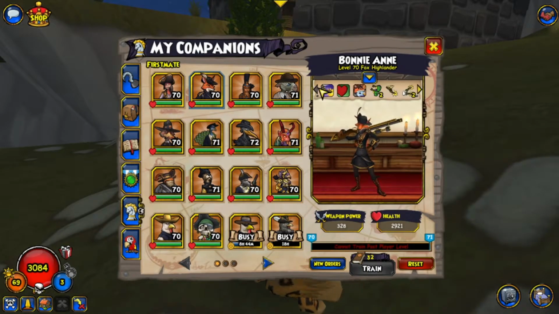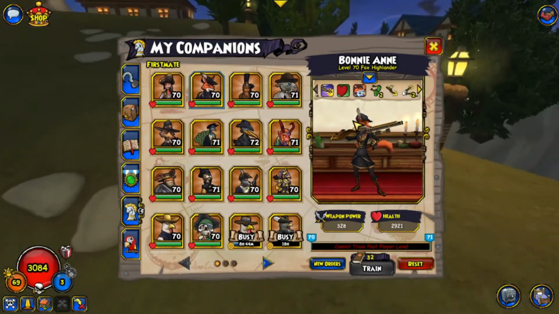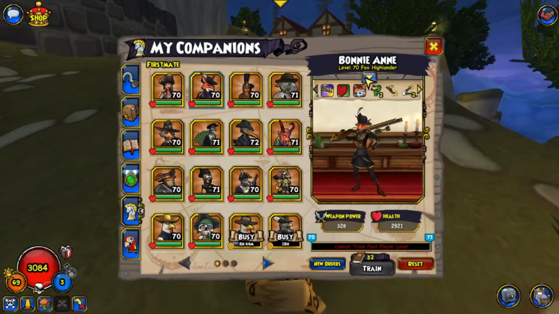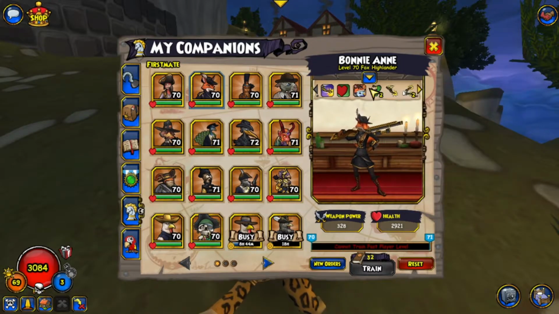But this is, I'd say, a basic build for Bonnie. Bonnie's just a very good companion to have in general. She's probably better for Musketeers and Swashbucklers and anyone who can boost off agility, maybe Privateers. But she comes with a heal, and then she comes with Stock Assault, which I'm not a big fan of, but I think it's nice when she can use the power when someone misses.